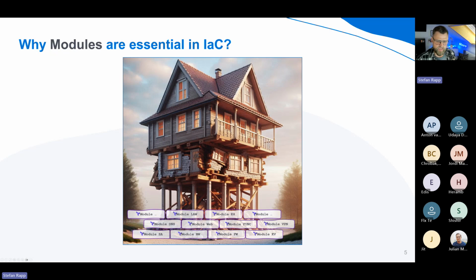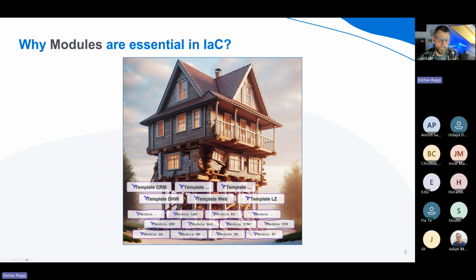You can provide different modules for all of these kinds of resources, and these modules can be used in different templates. So for example, if you want to do a rollout of a web application, you can use these modules. If you want to do a rollout of a landing zone, you will also use other modules, which are also down here. And you can reference these modules.